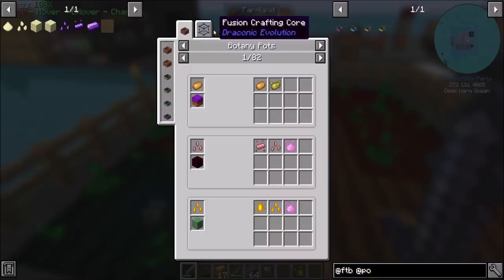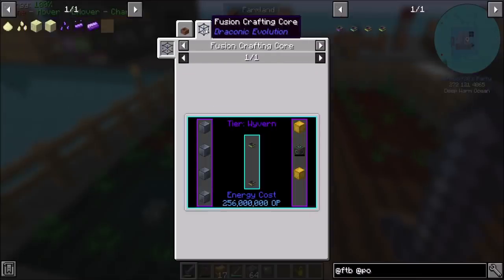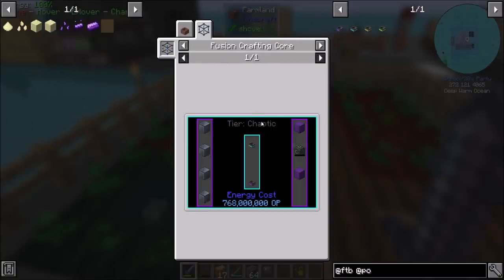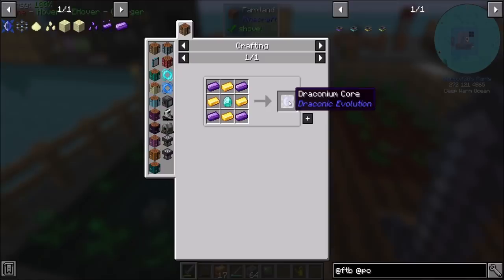These guys require Draconic Evolution, though, to get going. Draconium tier, which I think is the first tier. And then Wyvern is tier 2. Draconic is tier 3. And Chaotic is tier 4. So, in order to get into this, what we're going to need to do is get ourselves some draconium ingots. Clearly, draconium ingots would be the first step. And we're going to need eventually this thing, but this guy needs dracon, right? So that's definitely a thing.